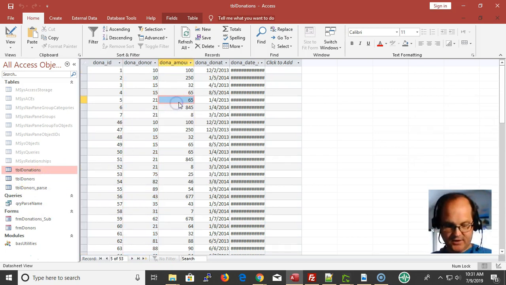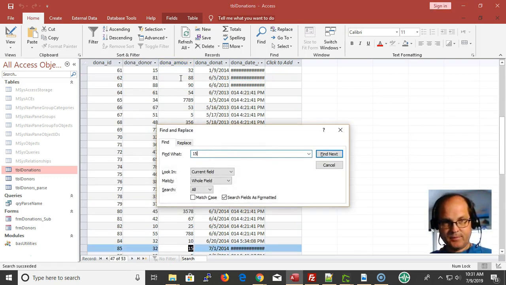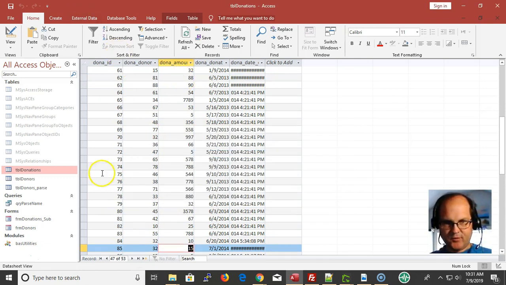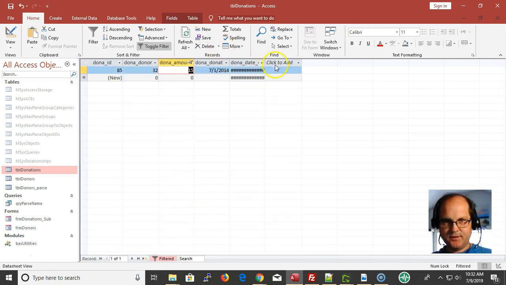And we're saying, okay, well, where is this? And I'm going to just do a find 15. It's going to find it one time. I'm going to right click and choose filter, and it's going to just do the filter. Just to prove it, it's 32. Who is 32?